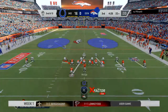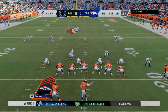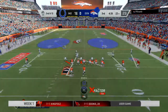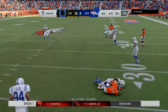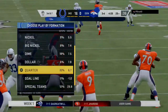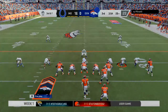They'll come up now on a 2nd and long after the hold. Now they'll throw here out of the gun. Man open, he's got it, complete to Courtland Sutton. That catch good for 5. It's third down. It's a gain of 5. This offense in desperate need of a conversion as they come up on third down.